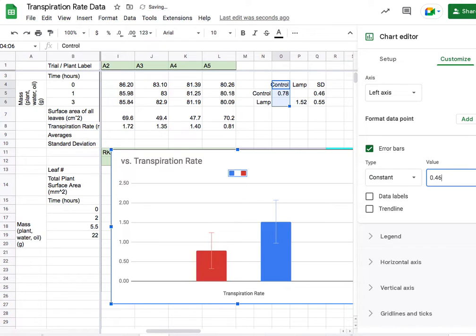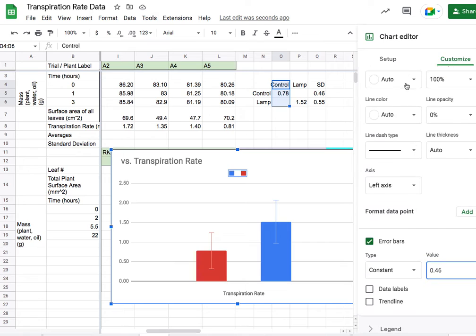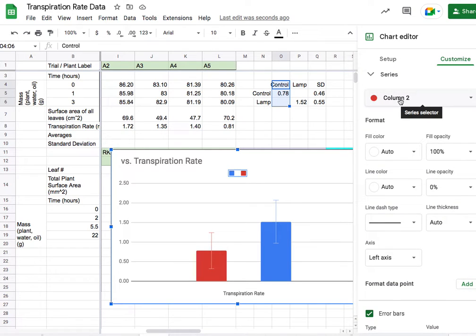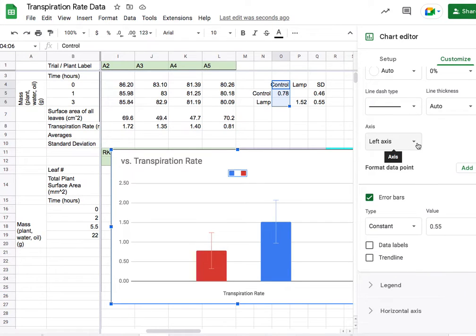And then did I put the wrong one for this one? Let me look. No, that one's right. So this will show me where the transpiration rates are without the lamp and the lamp.